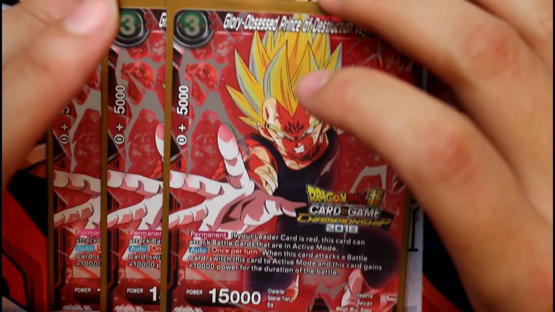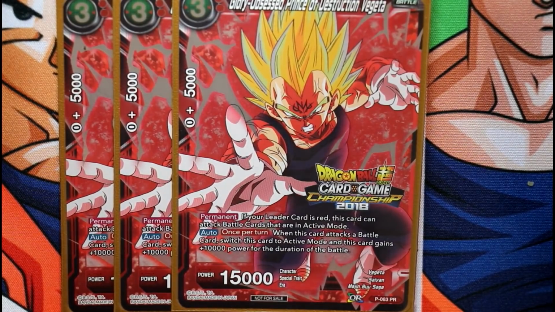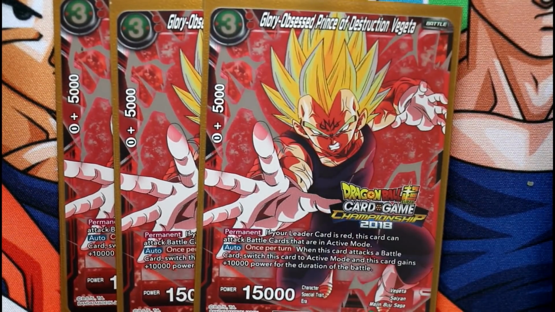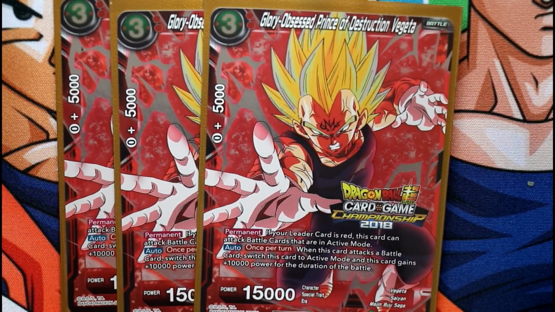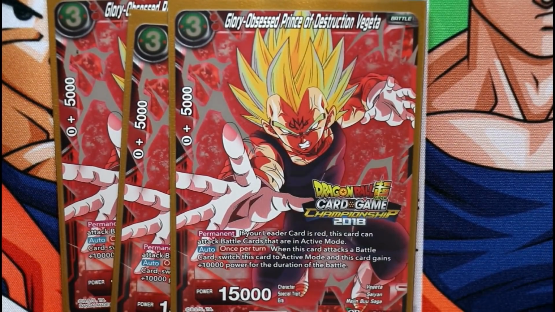And then we do have Glory Obsess, Prince of Destruction Vegeta. And what makes this card great is that if your leader card is red, this card can attack battle cards that are inactive. So this guy pretty much runs over cards, because once per turn when this card attacks a battle card, switch this card to active, and it gains 10,000 power for the duration of the battle. So pretty much you attack, restand, and he's 25. So they can't Shigesh pop you.